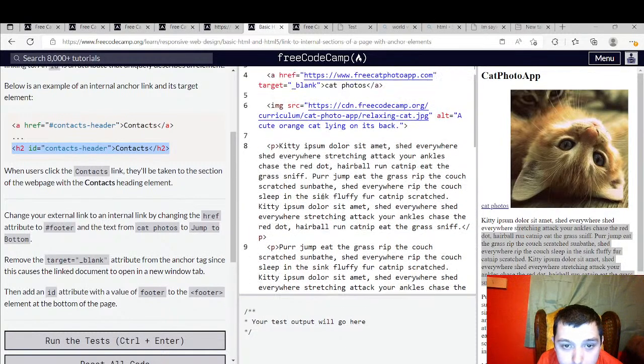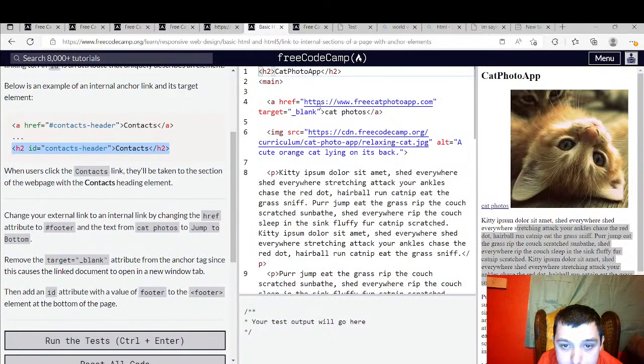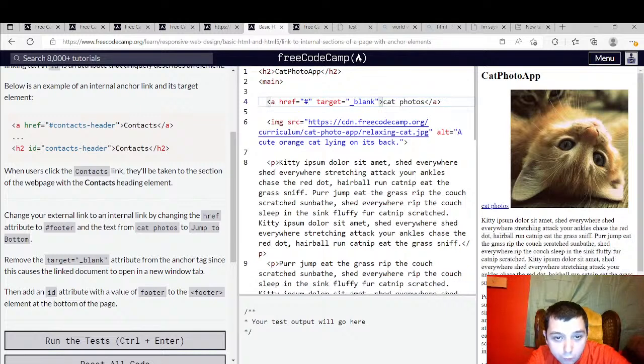Alright. So it won't be this website, it'll be footer.